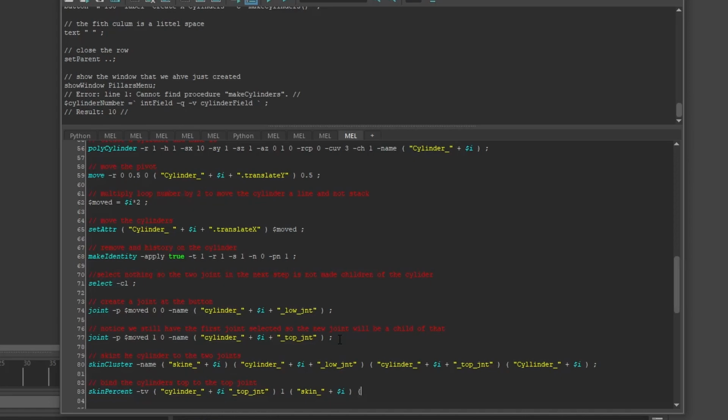It's going to be these vertices, so cylinder plus i plus dot vertex, and it's going to be from vertex 10 to 19.